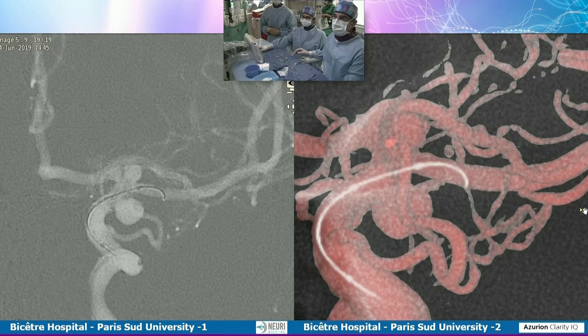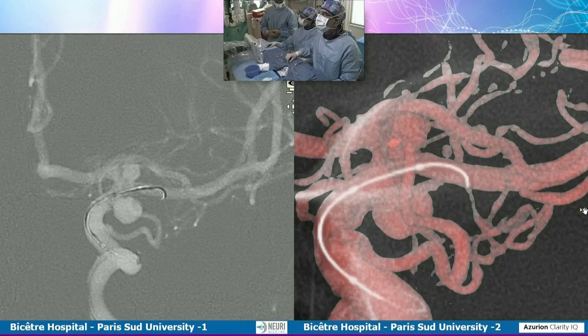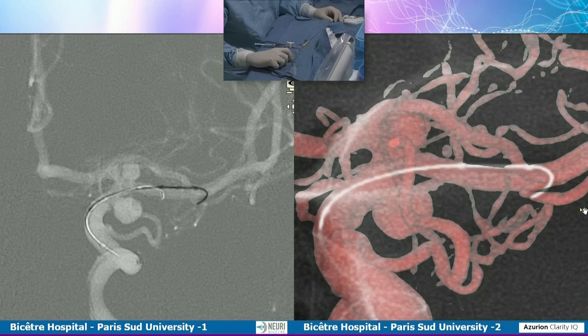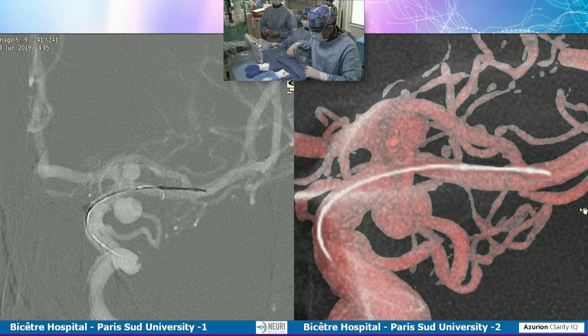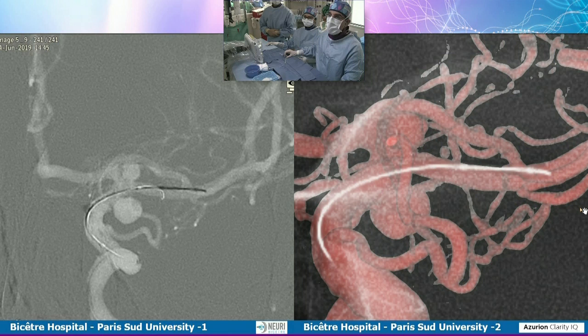Jacques, if you use less and less remodeling technique to treat the aneurysm, when you use a septal balloon in this scenario, how do you guarantee your students learn the proper technique of using a balloon? No, we don't use less and less. We use more and more, because in addition to the remodeling we were doing with the coils, we do the remodeling with the web. So it's the contrary. We do more and more remodeling.